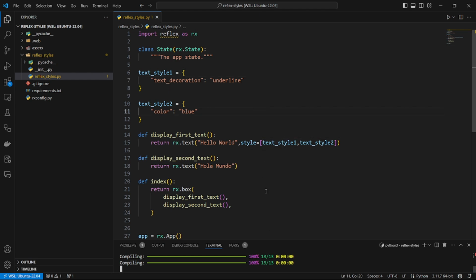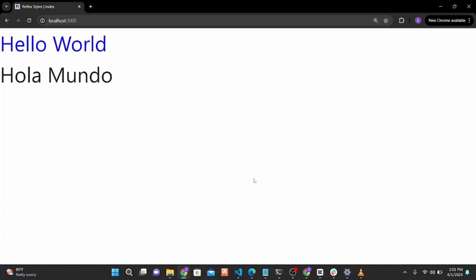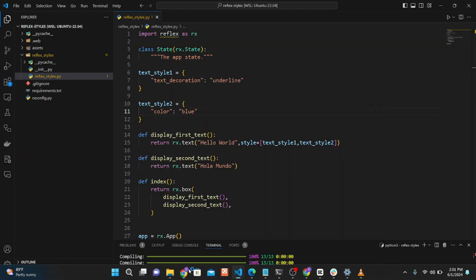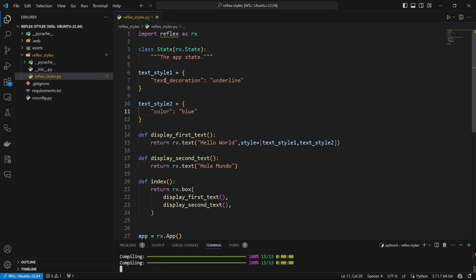We should compile. It's going to compile and let's see. Notice underline. Now what is happening is that it's taking the styling of both text_style_one and text_style_two and then passing it down to this particular component. This is what we have.